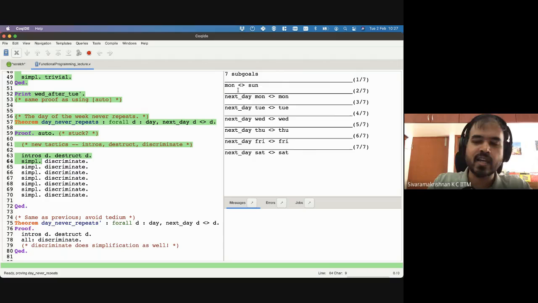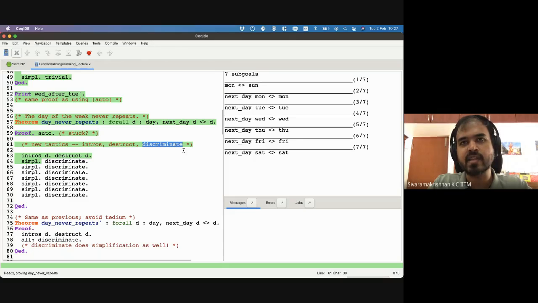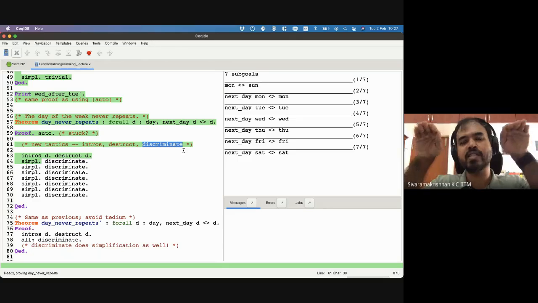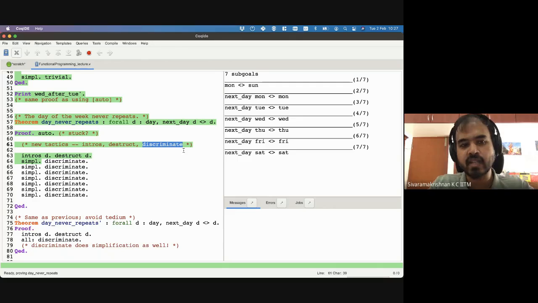So in Coq, trivial does not make inequality go through. Hence we have to use this tactic called discriminate. I am operating at the very low level. We will study more and more advanced tactics where all of this will go through, but for now, it is better to understand the low level tactic as well.